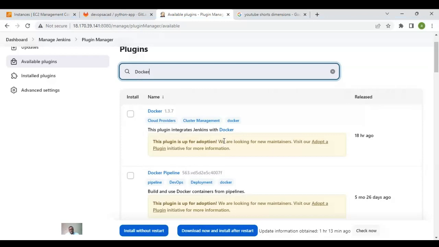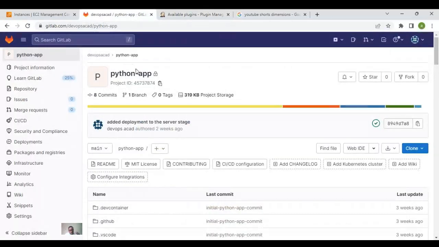Now let's turn our focus to GitLab, and see why GitLab CI/CD is becoming an increasingly important skill for a DevOps engineer to have, or knowledge that you need to add to what you already have. This is a GitLab Python application project. From this application, I can also create a pipeline that runs my CI/CD for me. One of the important things about GitLab CI/CD is that all of these things integrate together, which means your source code is in the same place, and from that same place you can also run a CI/CD pipeline.